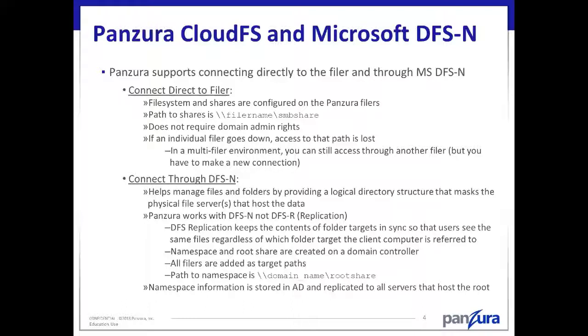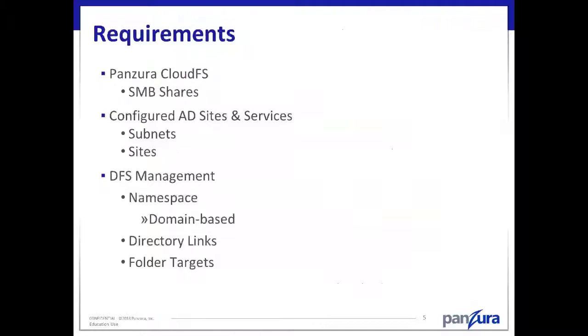To take advantage of this solution, you're going to want to have the following. You're going to want Panzura CloudFS with SMB shares. You're going to need Active Directory sites and services, and with that, you're going to configure subnets and sites. And you're going to want to have the DFS management tool. With this, you would create the namespace, which is domain-based, your directory links or your folders, and then you would point those links to the physical targets, in our case, the Panzura filer shares.